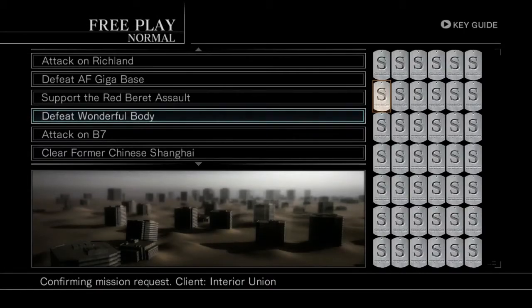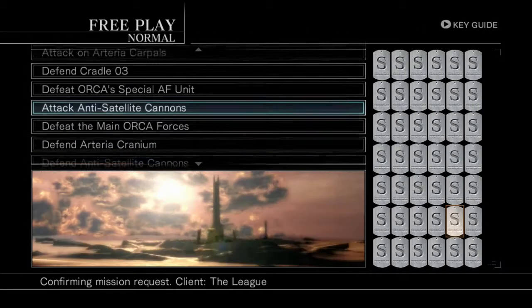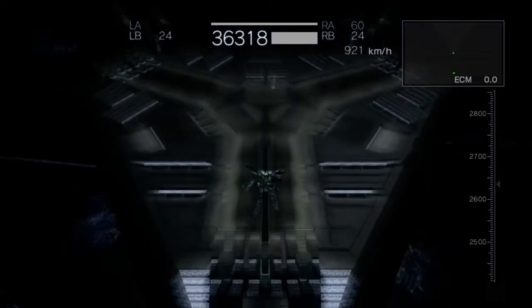Only an A rank, but eh. So if this can kill Wonderful Body, can I kill a tank? Let's find out. Commence mission. Eliminate the Orca Brigade.